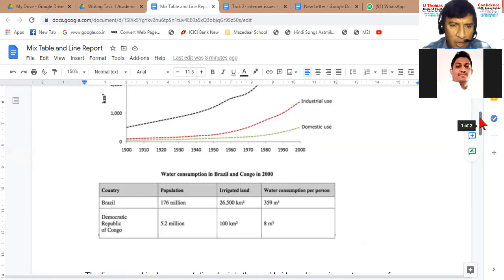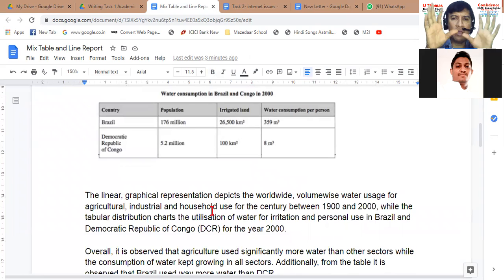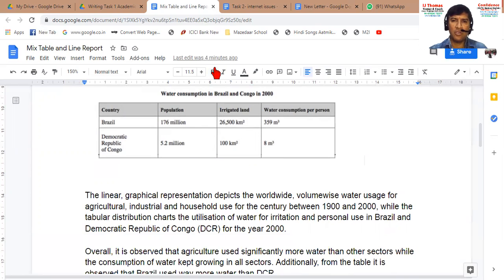So this is how you are looking at it. Here it is cubic, here it is million, here it is square kilometers, here it is cubic meters. When too many units are there, you can't tell what is happening. So you have to just take the main features. You don't have to keep telling everything that is there. You just have to focus on the main feature.